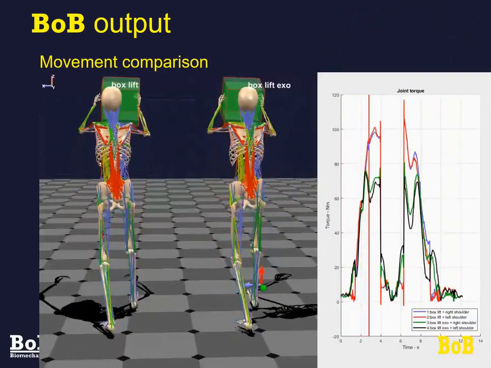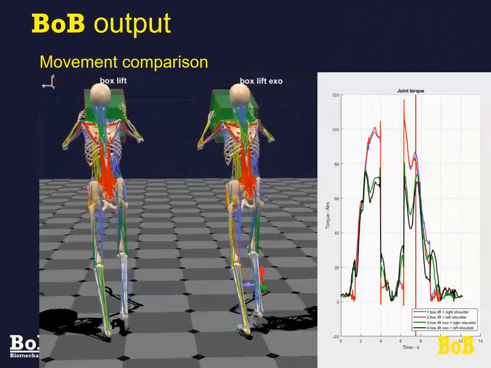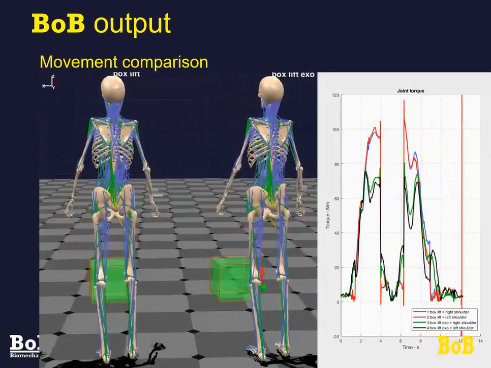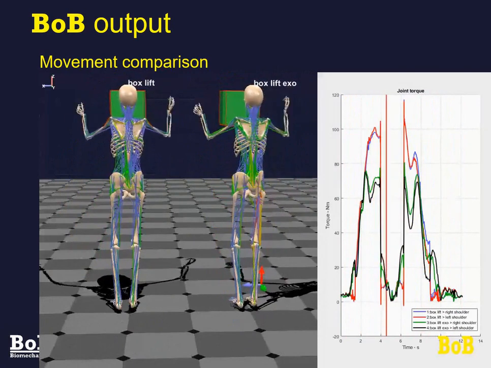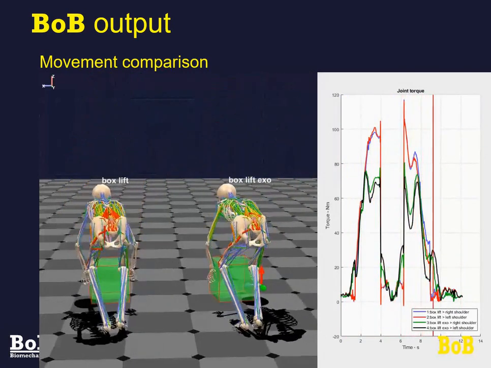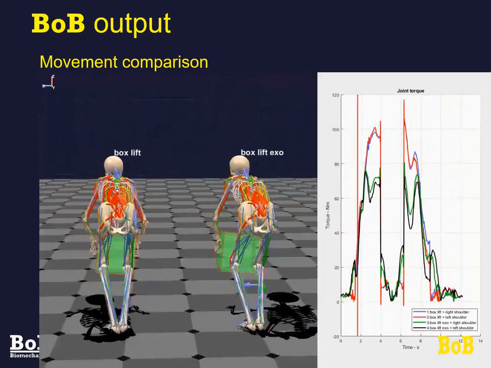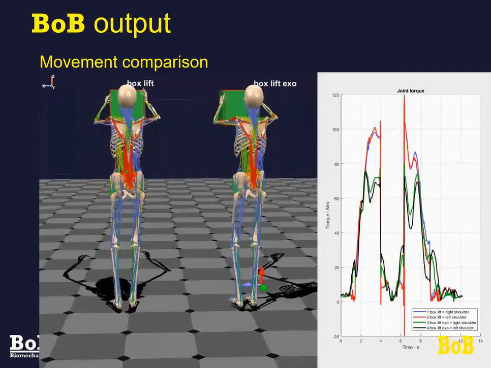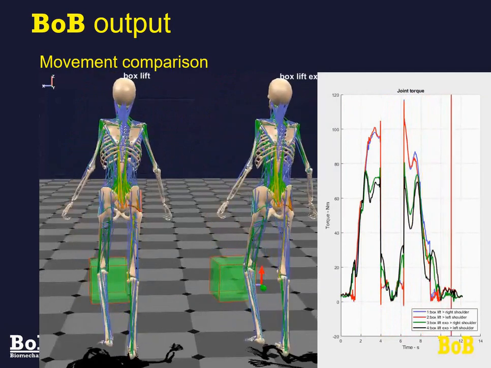Biomechanical analysis can be used to compare the actions of two subjects doing the same task in what looks like a very similar method, but there are very subtle differences which biomechanical analysis could pick up. In this case, you've got two people lifting a box and placing it on the shelf, and to the naked eye they look very similar, but if you look at the muscle activations, you can see that there are subtle differences. Also, we can plot out graphical data over on the right-hand side, which again emphasises the very subtle differences between the two performances.